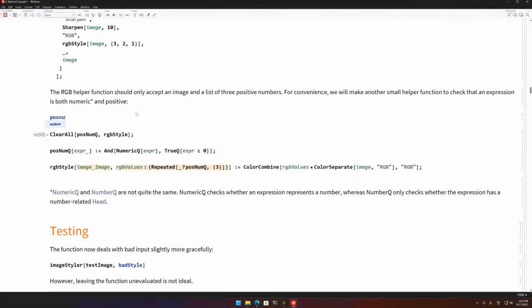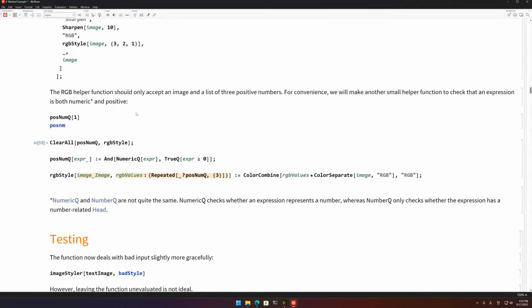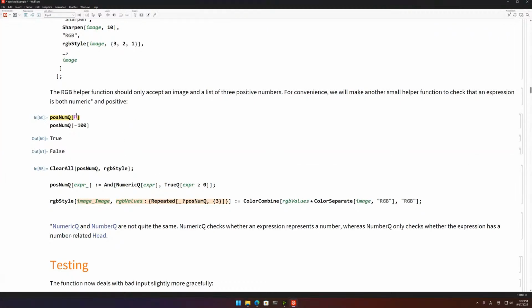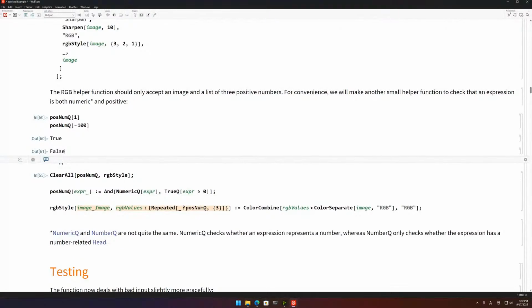So we can call this function now with some numbers so we can test it. PosNumQ. You can see that with our helper function, we can actually distinguish between positive numbers and negative ones, and we can return true or false.